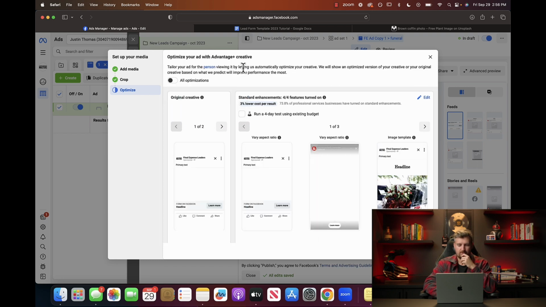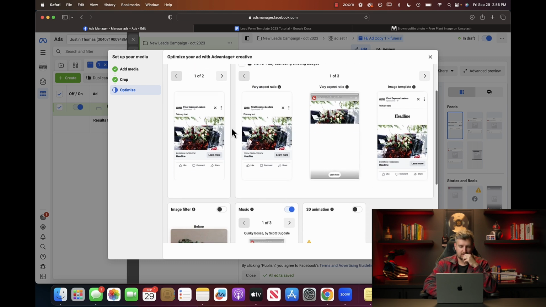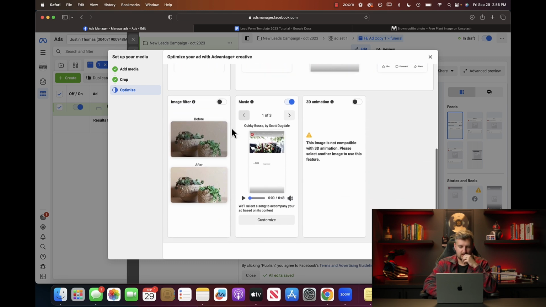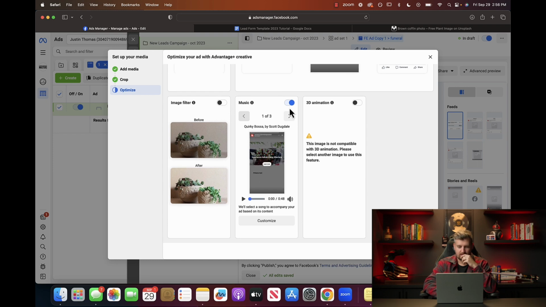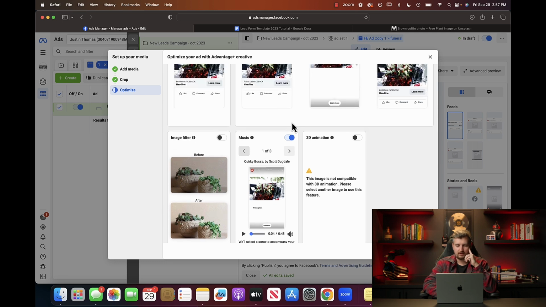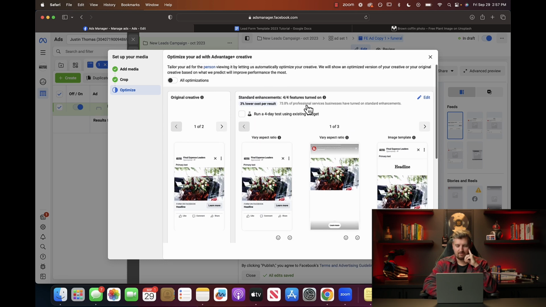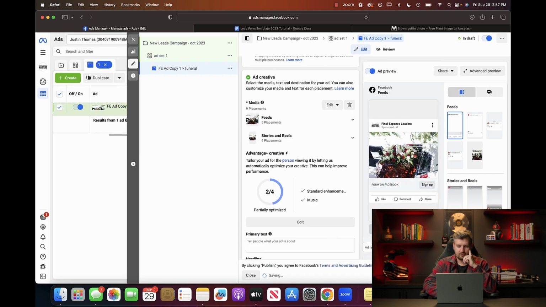You can come in here, they'll give you some places where you can optimize the images. I would take a look at these and see if there's anything that you do want to apply. So that's it, adding its own song to kind of turn this into a video. Since we have automatic play, if you do have automatic placements on, you guys can totally do that. Otherwise, you can just shut this off. But I'm just gonna leave all of this stuff as is, and I'm just gonna press done right in here.